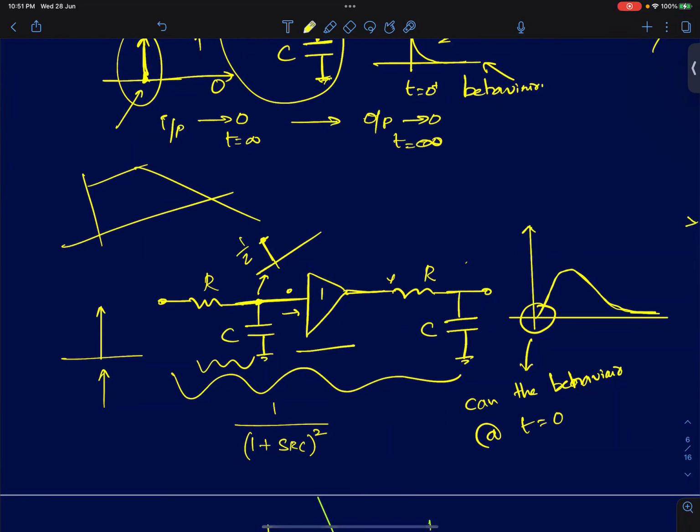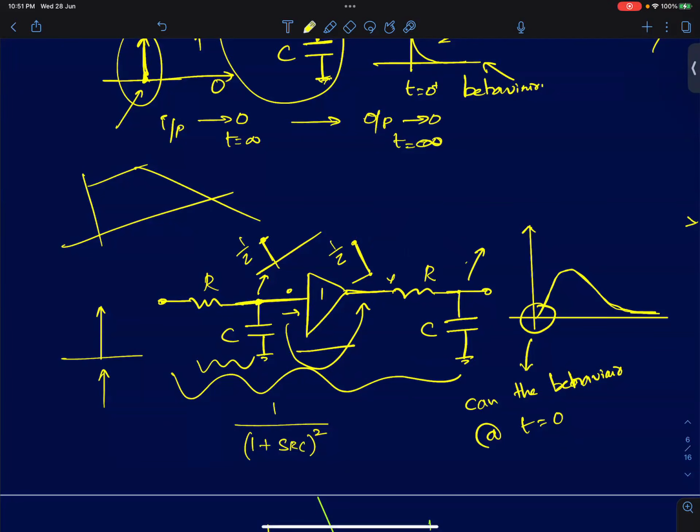Now you're applying a sudden step input to this RC circuit. This is a voltage buffer. The same step will translate to this point as well. And the value will be 1 by tau. If you feed the same step here, this RC circuit is going to think that another infinite frequency sinusoid is being fed. So it will start integrating it. The output of this integrator is going to be a ramp.